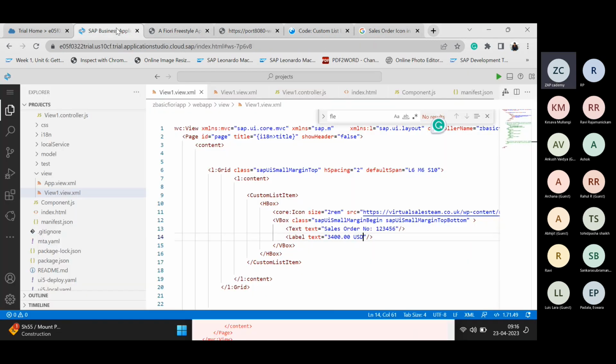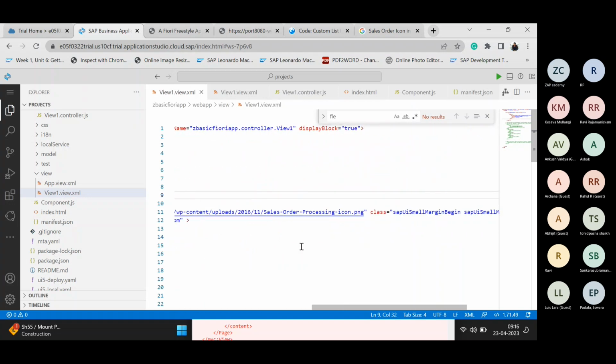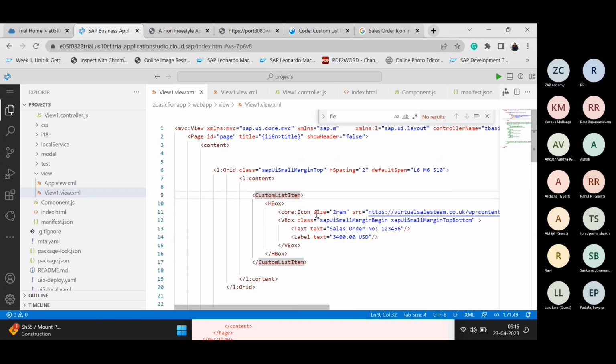Throws an error. One second. The custom list item. HBox, VBox, text.